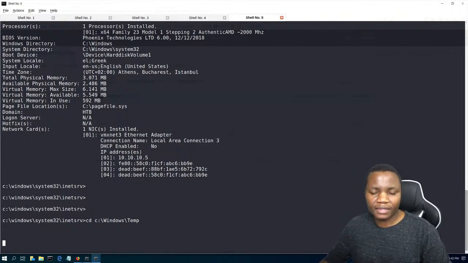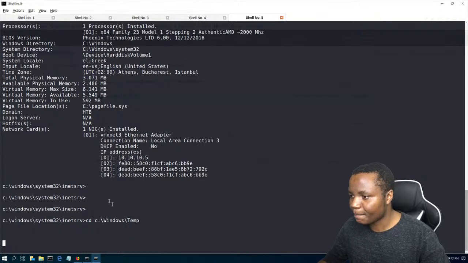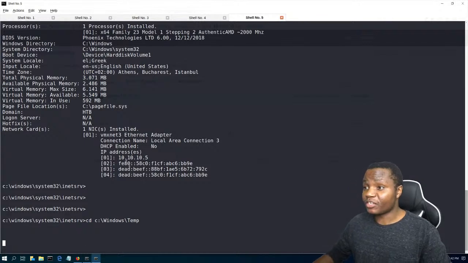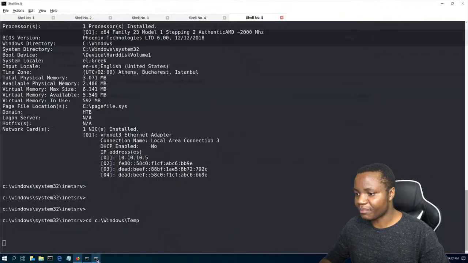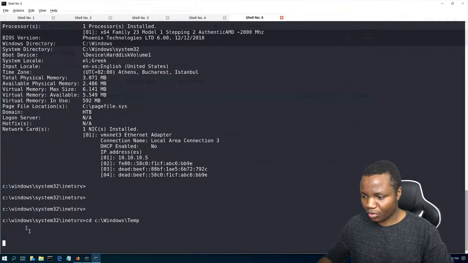Let's give it a minute, just in case it's hanging again. Hackthebox machines can be unstable, so you kind of have to be a little patient with them. In this case, I'm not going to be patient. I'm going to trigger my shell again.